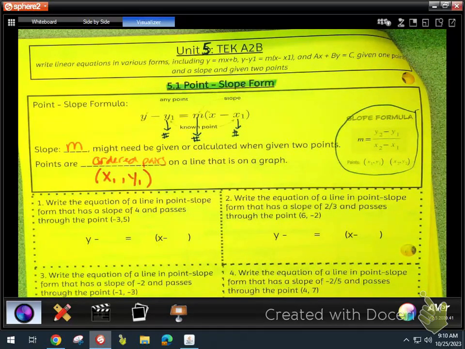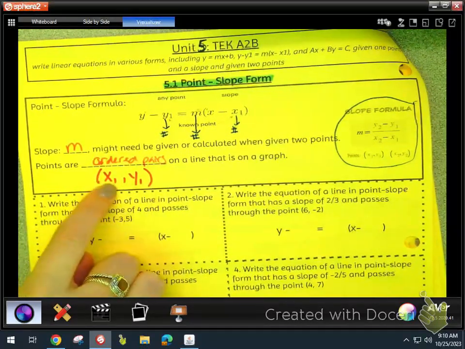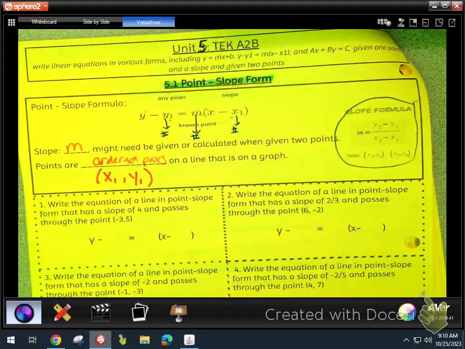And then you're going to use that to plug into your formula. Make sure you write this. I want you to write x1 and y1 on there because you know that's what you're plugging in. And then the plain y and the plain x, those are going to stay in there. So this is just a formula. We plug in exactly where everything goes, just like we did with slope. We just figure out what our numbers are, label them like we did with slope, and then plug them in.